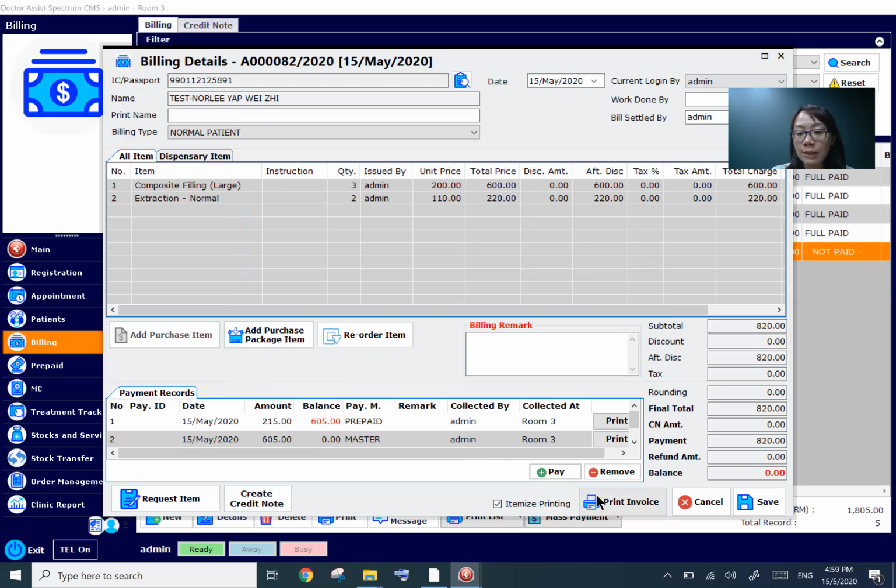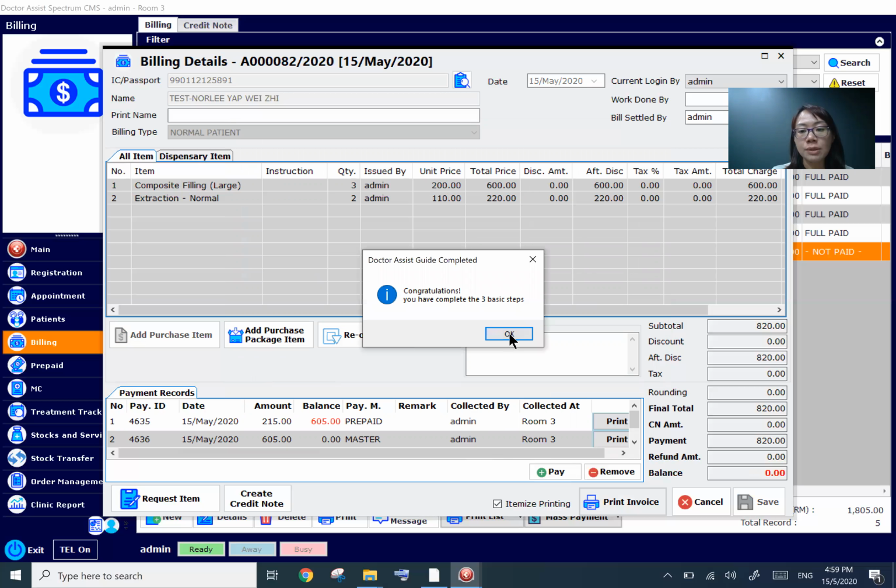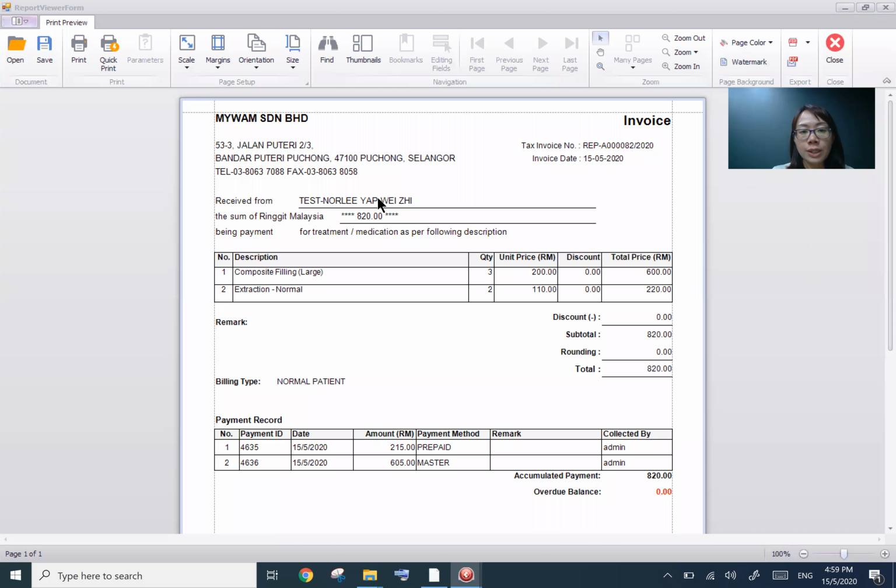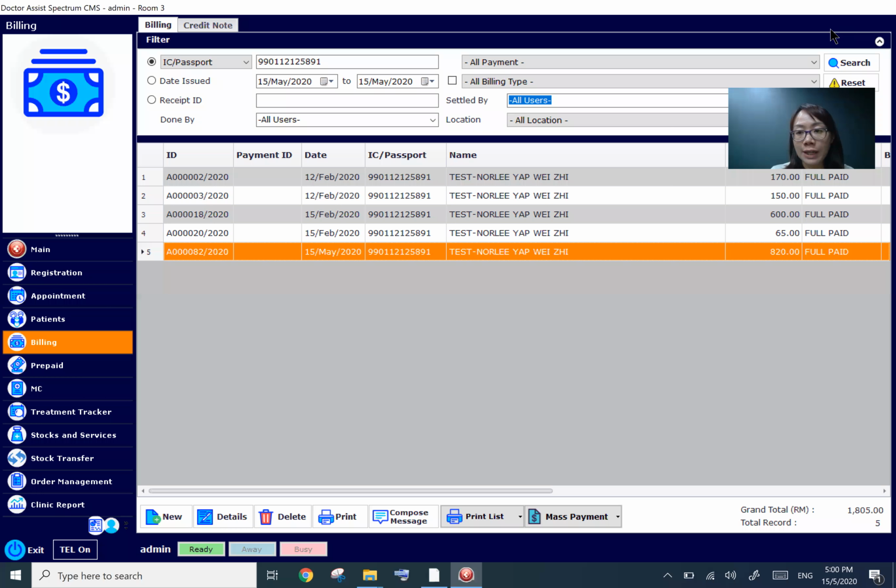Yeah, so that is 2 receipts. And you can print invoice together with the payment details for this patient. Patient name and what is the treatment. 2 payment ID. One is by the prepaid, another one is by MasterCard. And again, this format is our standard format, customizable if you require some fine-tuning on the receipt or invoice.